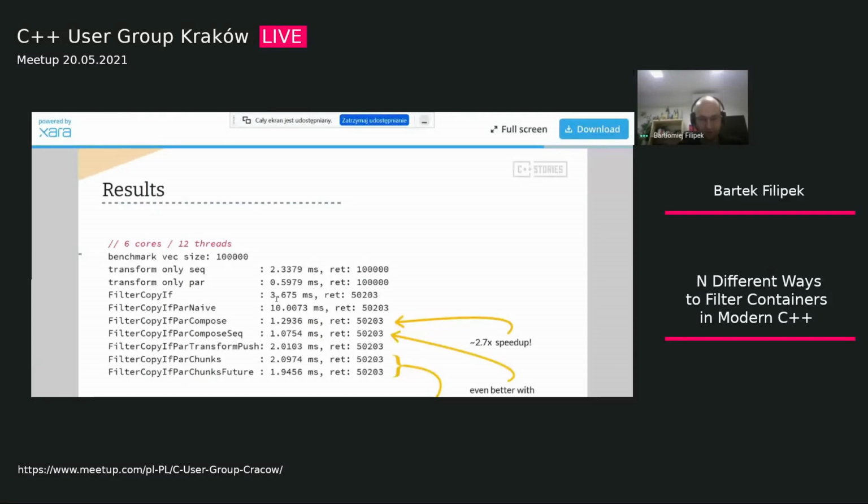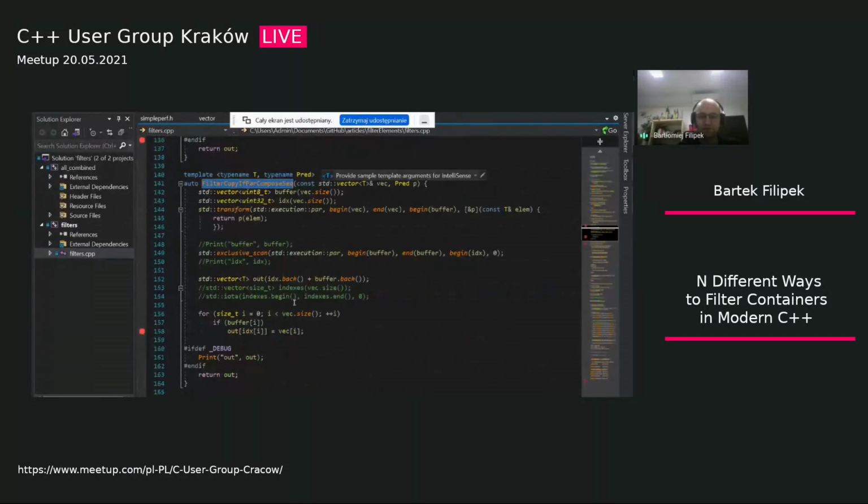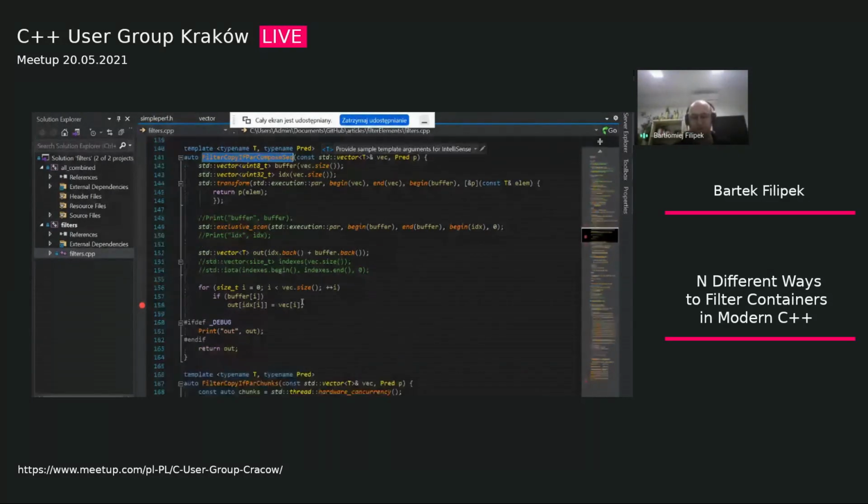So going from 3.5 milliseconds to 1 millisecond, and then you can see several variations. For example, here I have sequential, which is even faster. This is the sequential, and here I do everything the same, but the final copy is sequential, right? So that's a raw loop that we can write. So instead of parallel, I have a raw loop, and that appears to be faster, at least for this case.